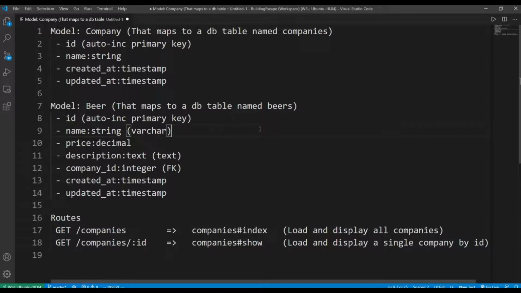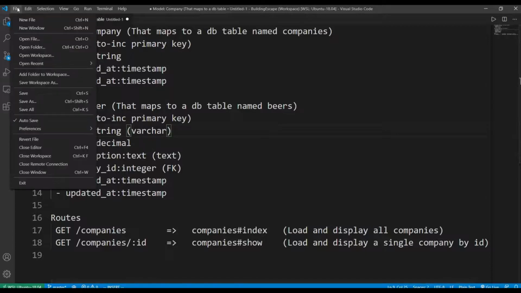Okay, so this file, I will save this file here. And all of this code I will eventually put up on GitHub for you as well. So if you're not coding along, you'll definitely be able to get this code on GitHub when I post the video associated with it as well.